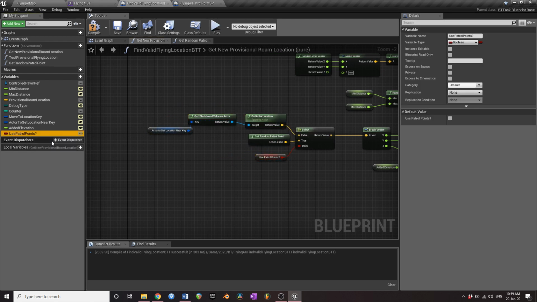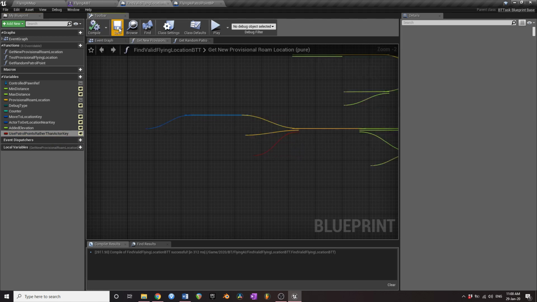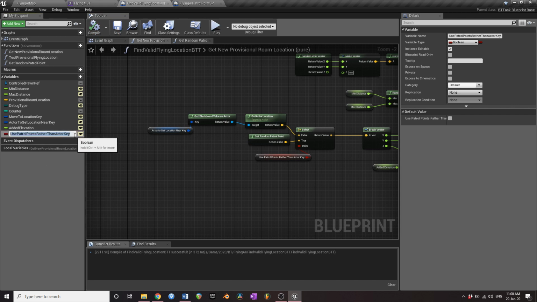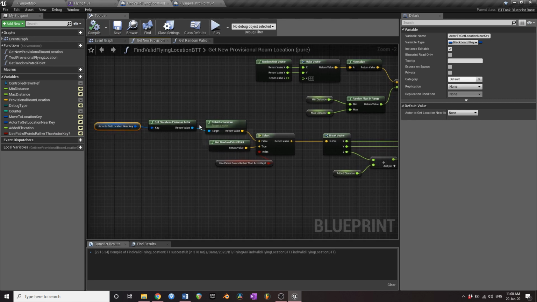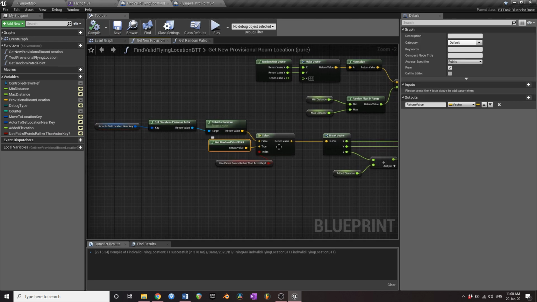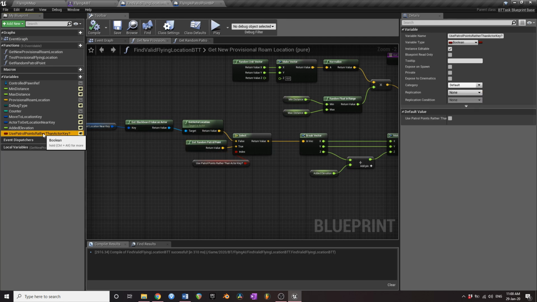Okay, so what this is doing is this is selecting, maybe I can rename this so we can call this use patrol points rather than actor key. That's a lot more descriptive, and we can make that public. So what this is doing is selecting a location of either an actor or a patrol point, depending on what you've set this to.